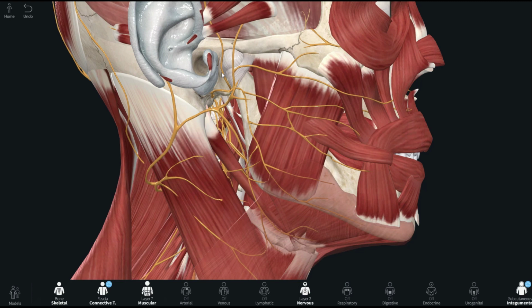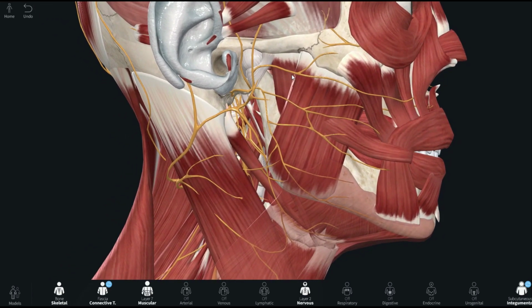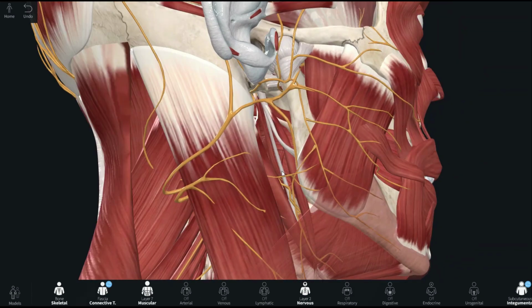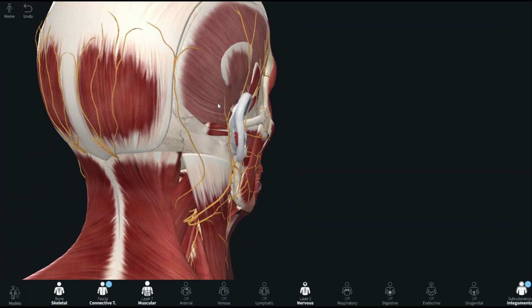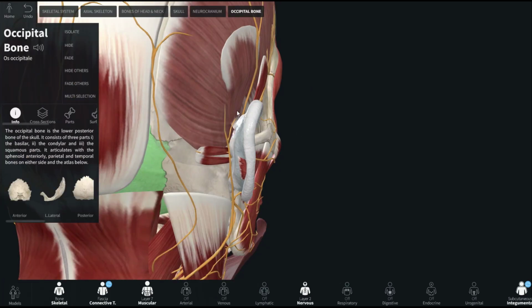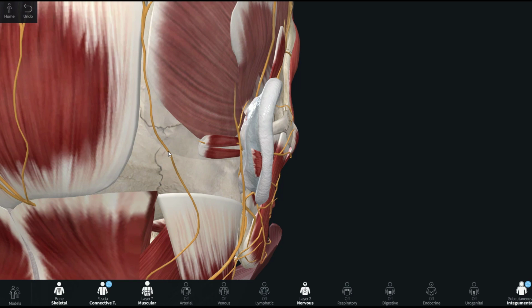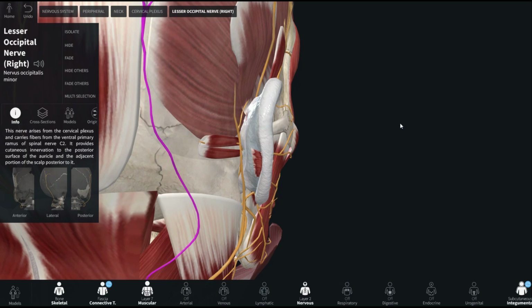Now let me show you the nerves quickly. Let's start with this nerve over here. Can you see how it's actually creeping out onto the back? And what region is this? What bone is over here underlaid by this muscle? Yes, this is the occipital bone. Obviously, this is the occipital region. And the nerve over here, what nerve can this be, pertaining to our discussion? Yes, the lesser occipital.